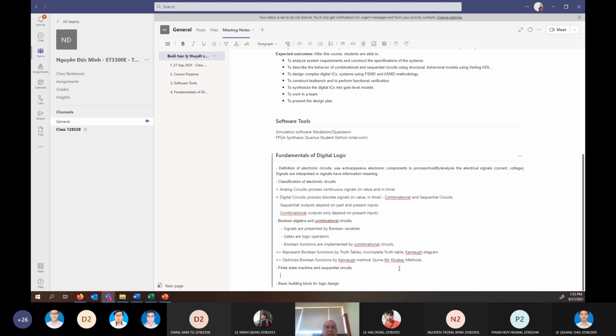So let me write it down. Sequential circuits are represented or modeled by FSM, or the other way around, FSMs are implemented by sequential circuits.